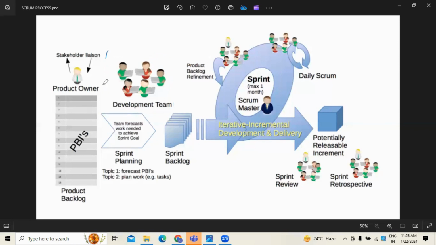But at the end of the day, the development team is more like technical people, sometimes a combination of cross-functional teams: people experienced in coding, user interface design, testing, database, all of them will be there. But someone has to coordinate this activity. For example, the development team ensures that work can be completed in a week's time.